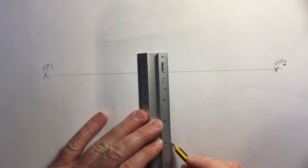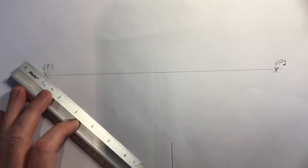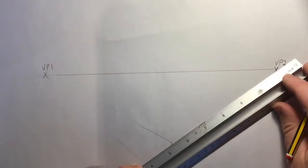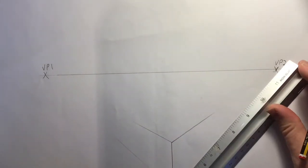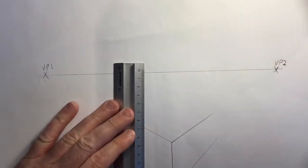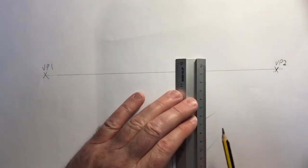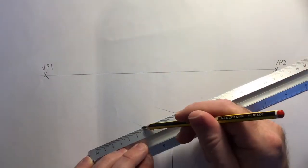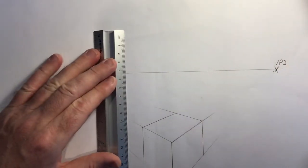And then start with the nearest vertical, keeping it 90 degrees, and then aim your ruler at the vanishing points. Two lines to VP1, two lines to VP2. Then stick two verticals parallel to that first one. And then put the roof on, going to VP1 and VP2.